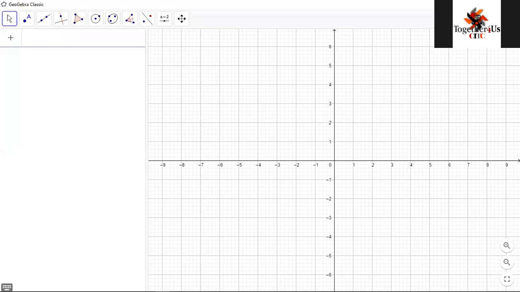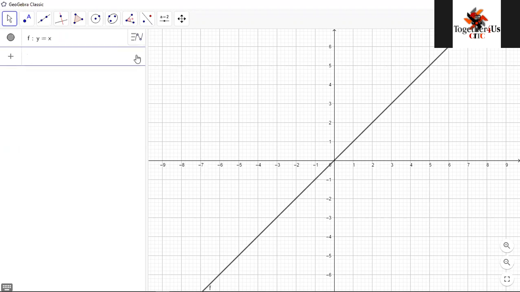So guys, I'm just going to take you through the functions that you're supposed to plot on the same set of x's. Of course, I'm going to use GeoGebra here. We're going to start with y equals x. I hope you can see that. The important thing to see here is that it passes through the origin and it is evenly spaced.